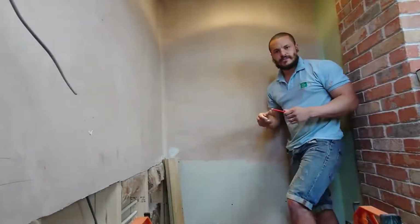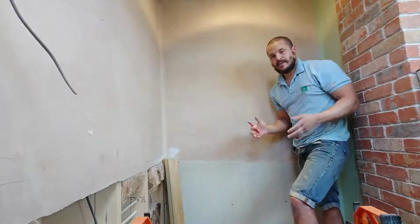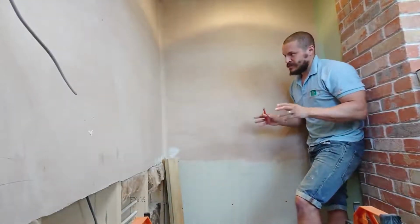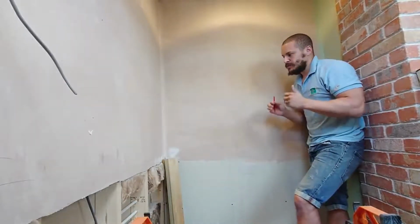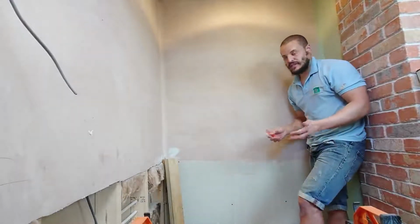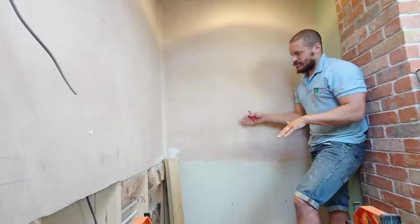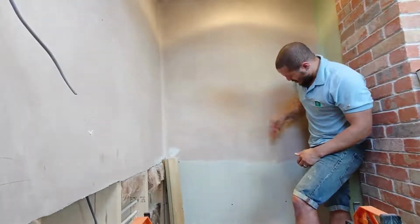Okay, so in this video what we're going to be doing is building a shelf basically. So rather than have things hanging off the wall, screwed into the wall, suction cups onto the wall, the idea is you can build a shelf that's inset in the wall. It's called a niche, and instead of having a shelf coming out, it's going in the wall.